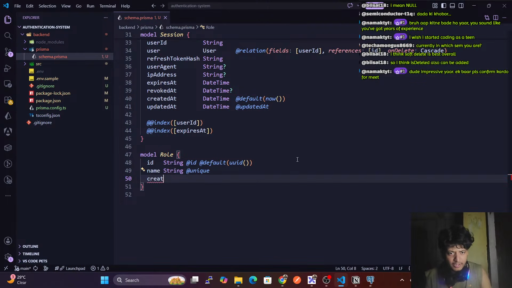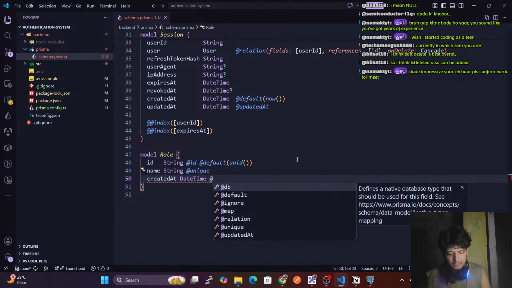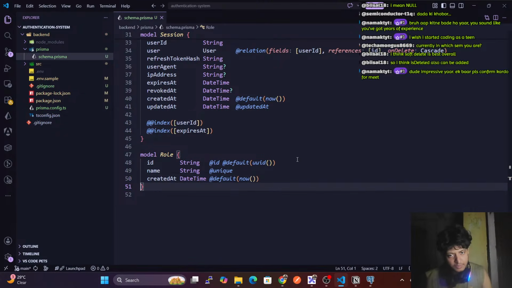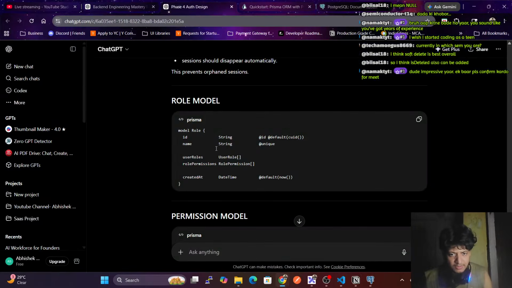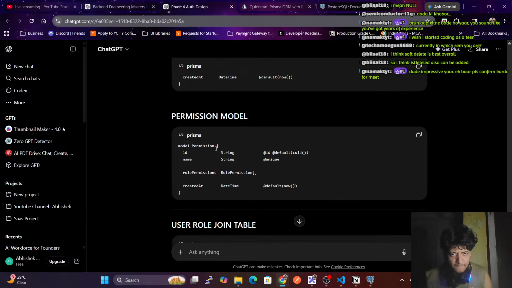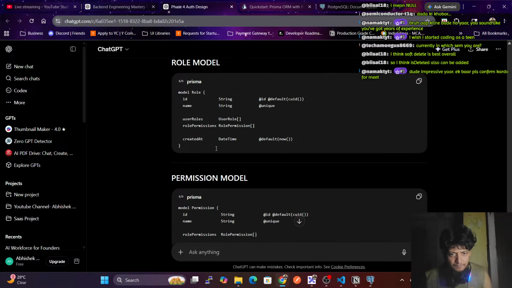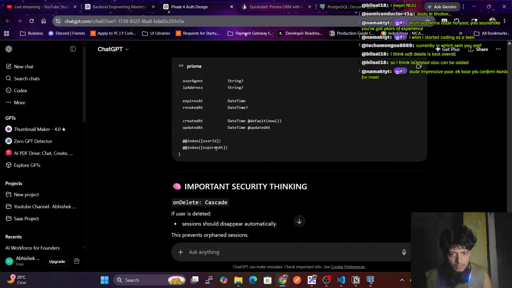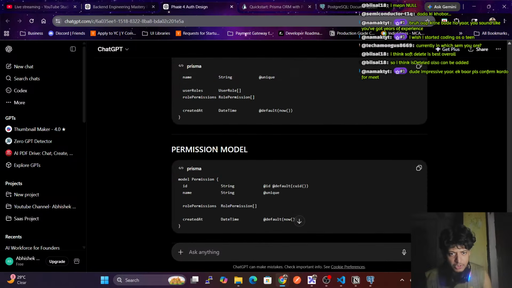We have createdAt, DateTime, and this will be @default, just default, and it should be now. Okay, we have this. Then we have permission. Hold on, user roles, role permission, ID, name.